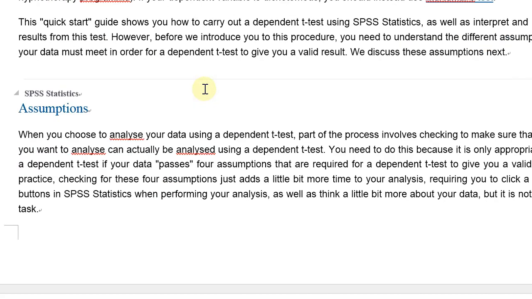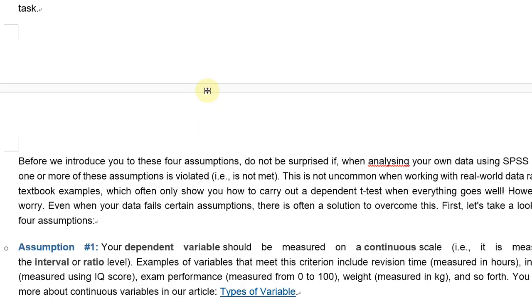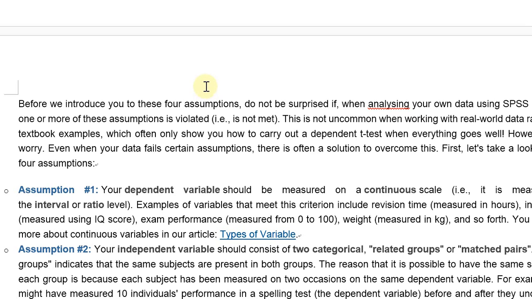Let's see what the assumptions of this one are. Assumption number 1: your dependent variable should be measured on a continuous scale. We have already covered the continuous scale. The continuous scale is composed of two types: one is the interval level and one is the ratio level.